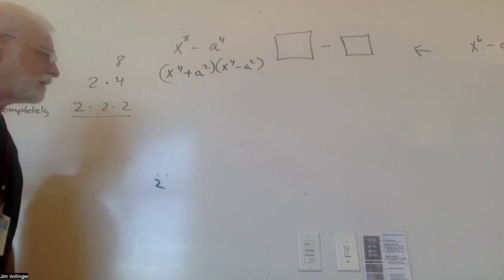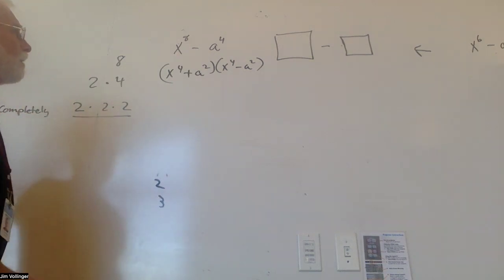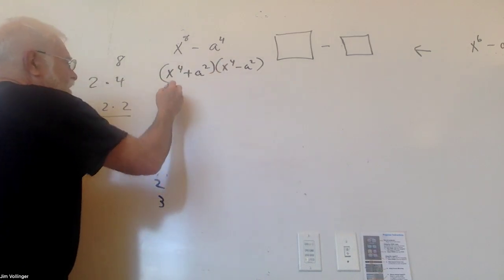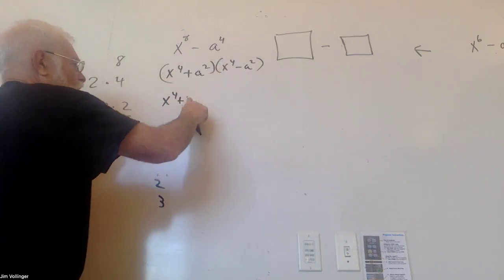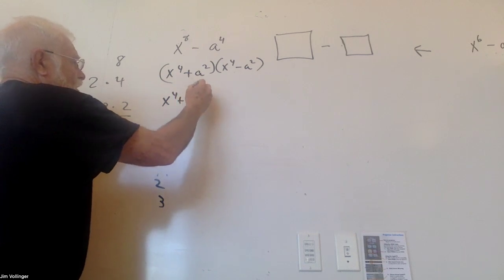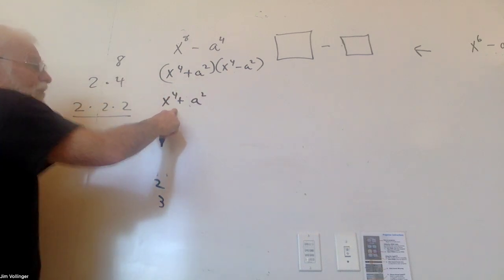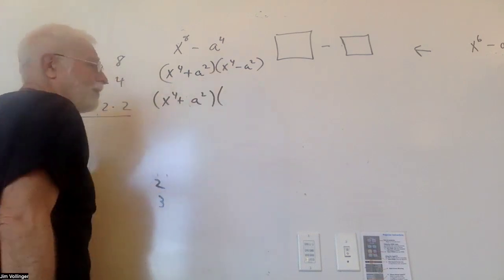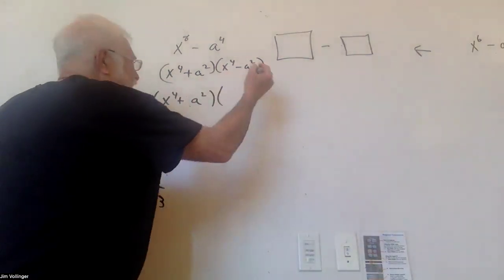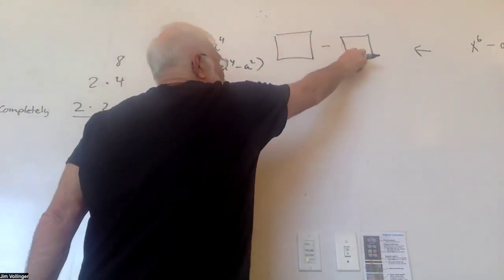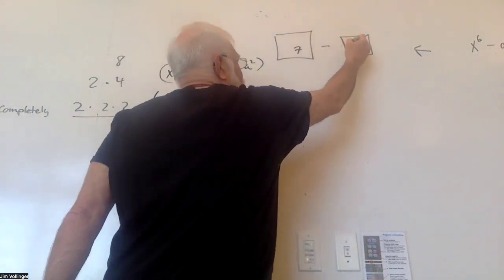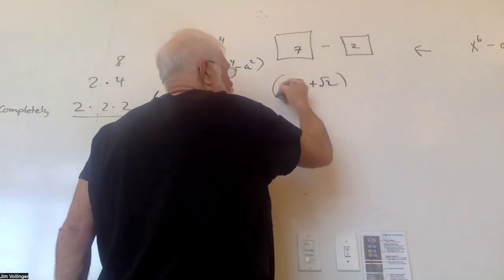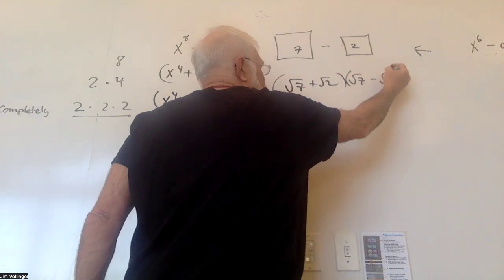There was nothing common. Rule 3. Well, rule 3, I see another problem that's exactly like the first one. So that's x to the 4 plus a squared. You can't factor them. You can't write that as a product. You can try, and I hope you do, but you can't. But you can write the subtraction of any two numbers as a product, because any two numbers, I don't care what you put in here, I can put 7, I can put 2. I can write that as a product, the square root of 7 plus the square root of 2, times the square root of 7 minus the square root of 2.